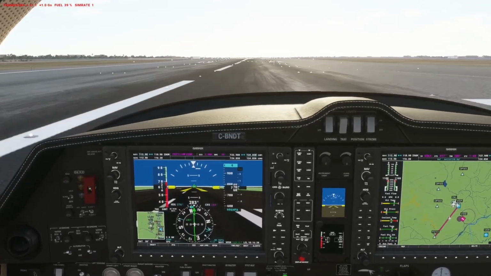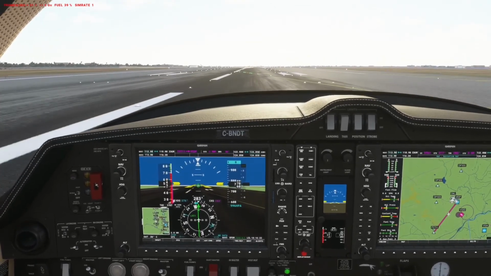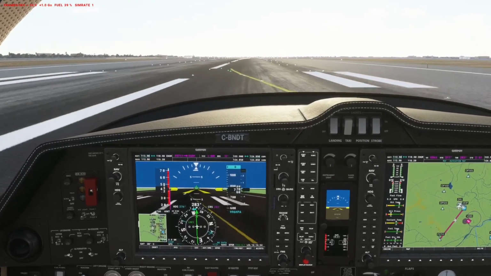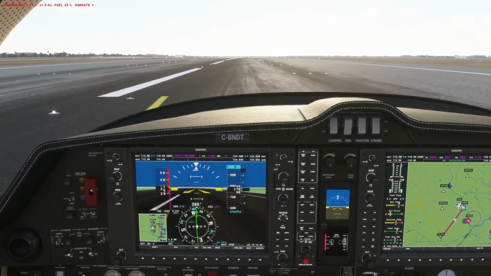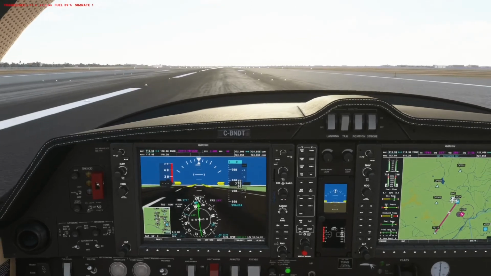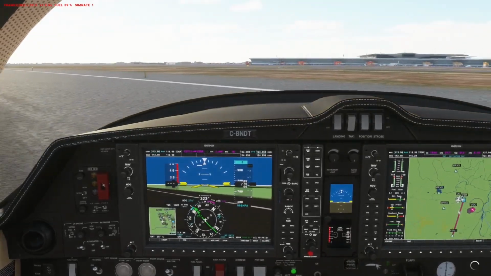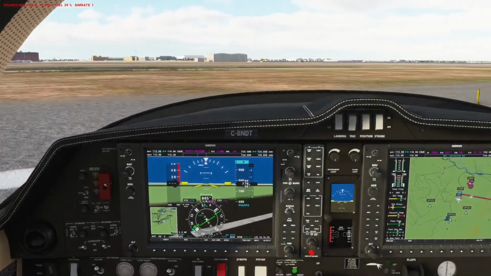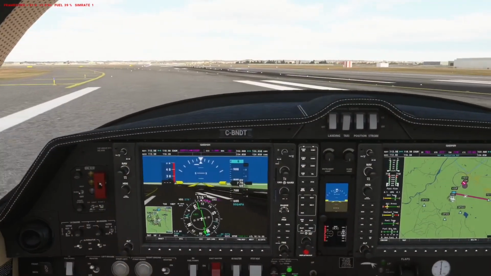We can just get stopped here real quick and exit off the runway. So we don't have to go all the way down. It's quite a long haul to get down to the next taxiway.